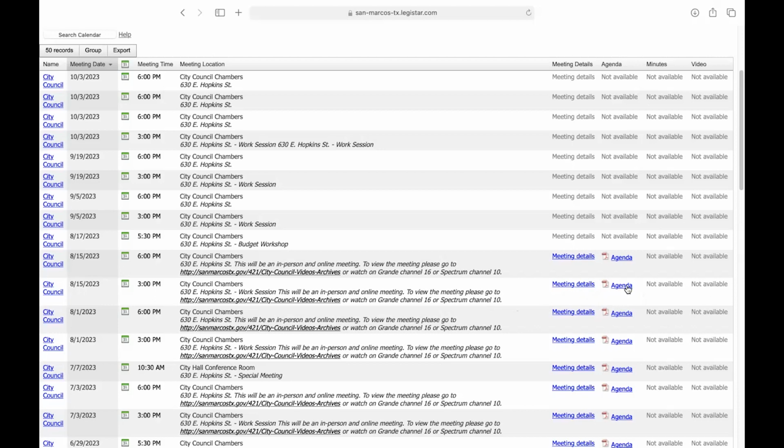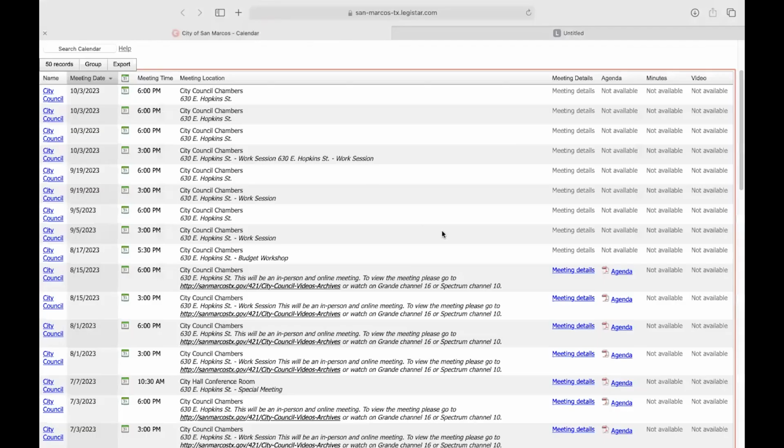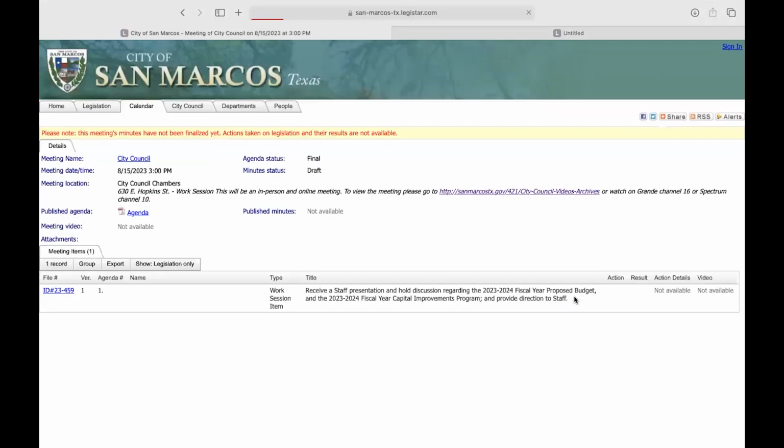You can pull the agenda by clicking on the agenda, and when you do that, it's going to download to your computer, and I'll show you what that looks like in a second. What I do after I pull the agenda is, let's say I was interested in the 3 p.m. from August 15th, and it was that day, right? Or maybe a couple days prior. I could look at the agenda and once again, click on it and it will download, and I'll show you that in a moment. And then at that meeting, they only had one topic, which was the capital improvements program.